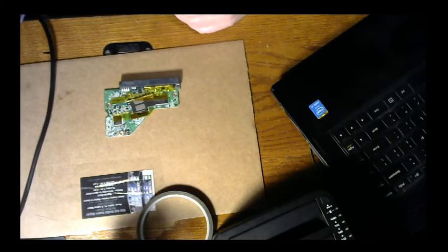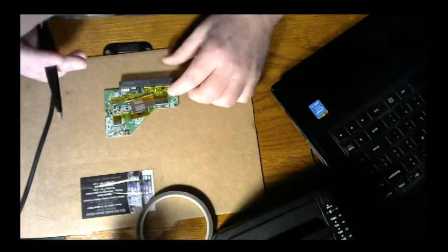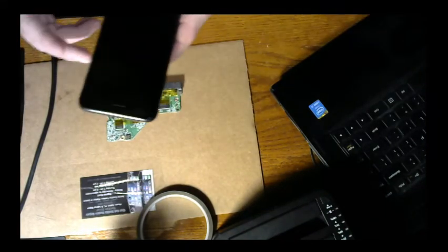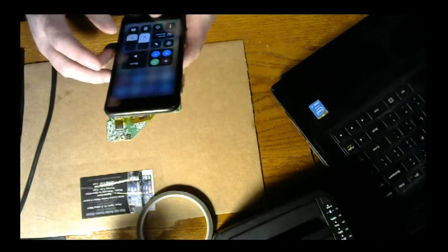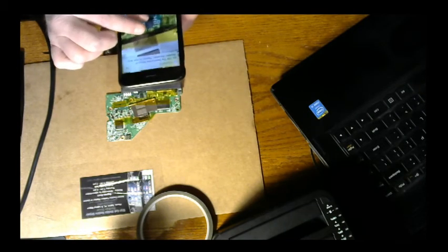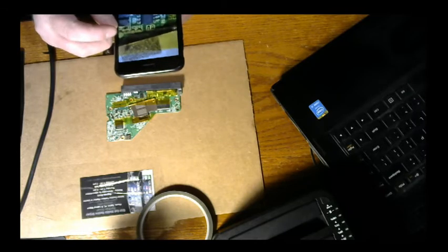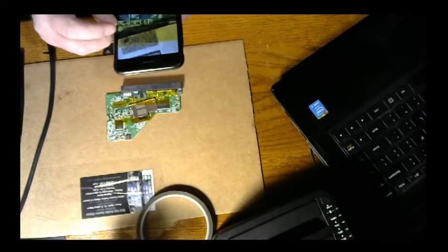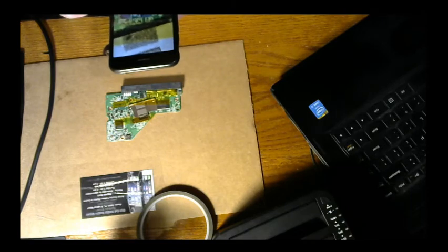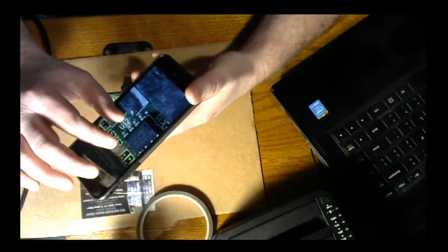Sadly, my AM scope is also back at the home for me, otherwise, International World Headquarters. I'm going to let it cool down a little bit and inspect it. A handy dandy little feature on the iPhone is the magnifier, which is good enough for this. I just want to make sure that, best as I can tell. Snap a picture of it real quick. Got contact, but it's not the best contact.